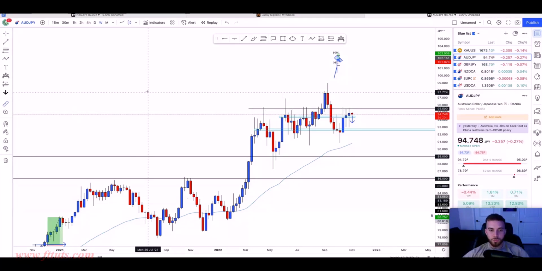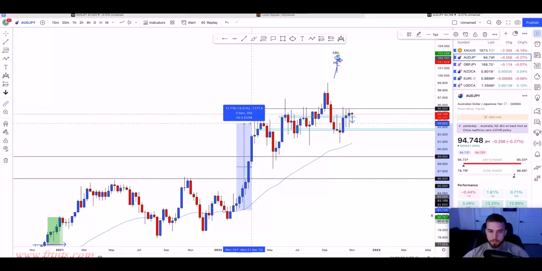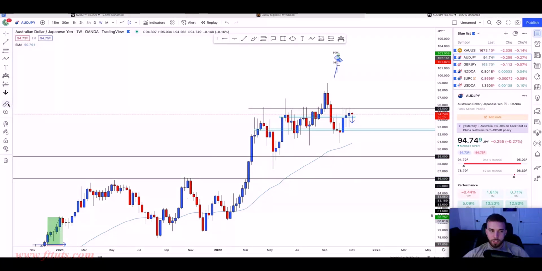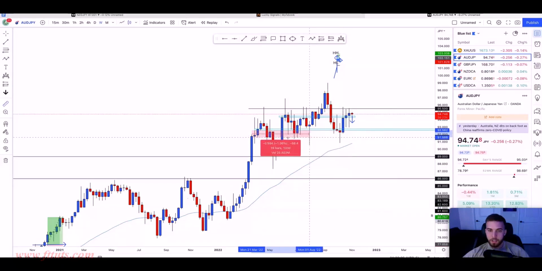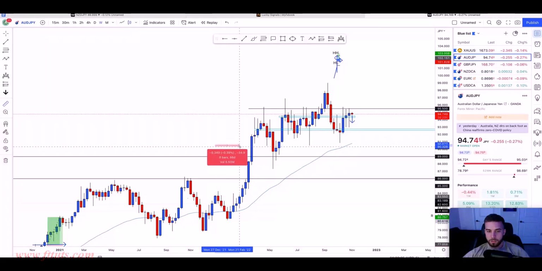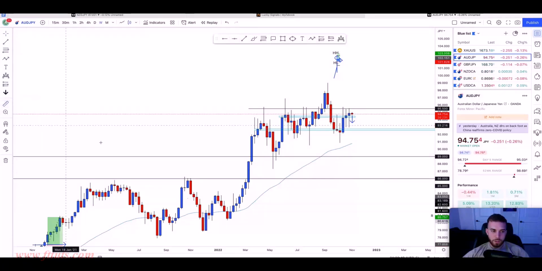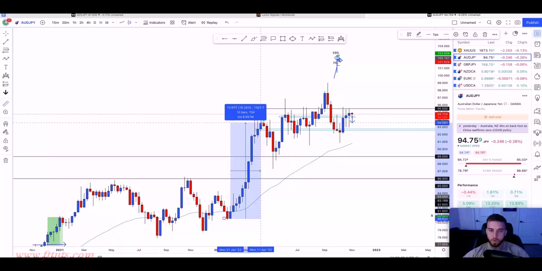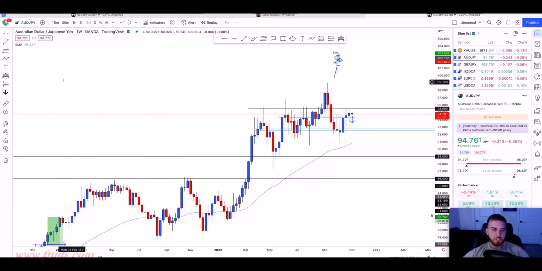This is a measuring tool. This is how you can measure pips. As you can tell, this right here was 984 pips, and you can also measure time. So if you were to do it horizontal, you see right here, it says there's 35 bars on the weekly time frame, making it 245 days. So you can see that number moves as we move it across. So if you want to measure how long this took and how many pips it was, you just simply go throughout the whole move. So in order to have 1,300 pips, it took about 70 days. So just another measuring tool.